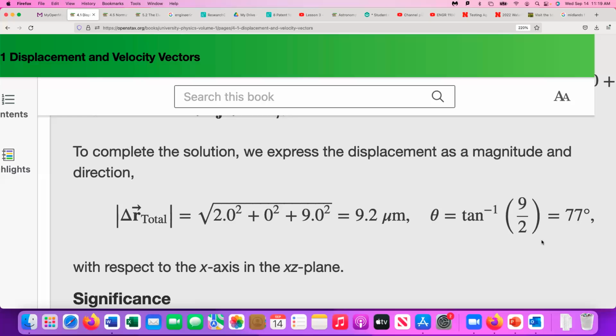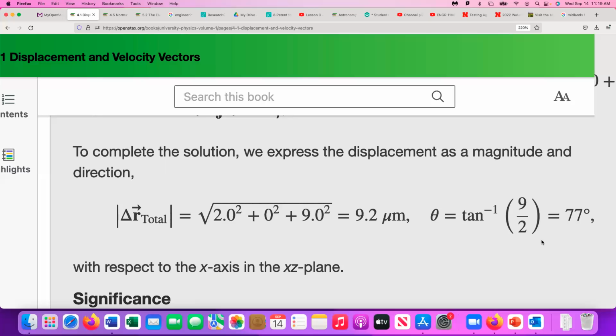Two angles will do it for you. You only need two, you don't need three, as long as you know the magnitude of the vector. If you don't know the magnitude of the vector, you might need three angles. But the point is that in three dimensions, figuring out where the vector is is not nearly as simple as in two dimensions, or obviously in one dimension, where it's really easy. But in two dimensions, you know, you need the length of the vector and an angle from an axis.